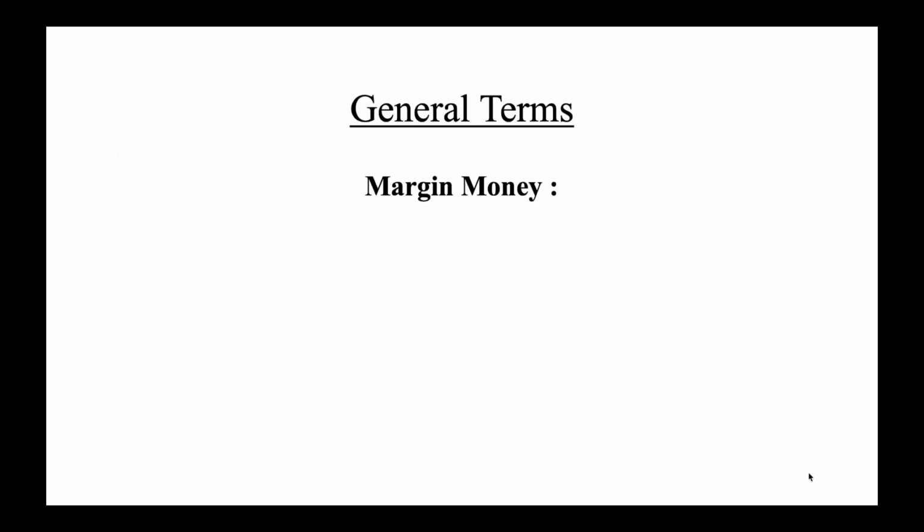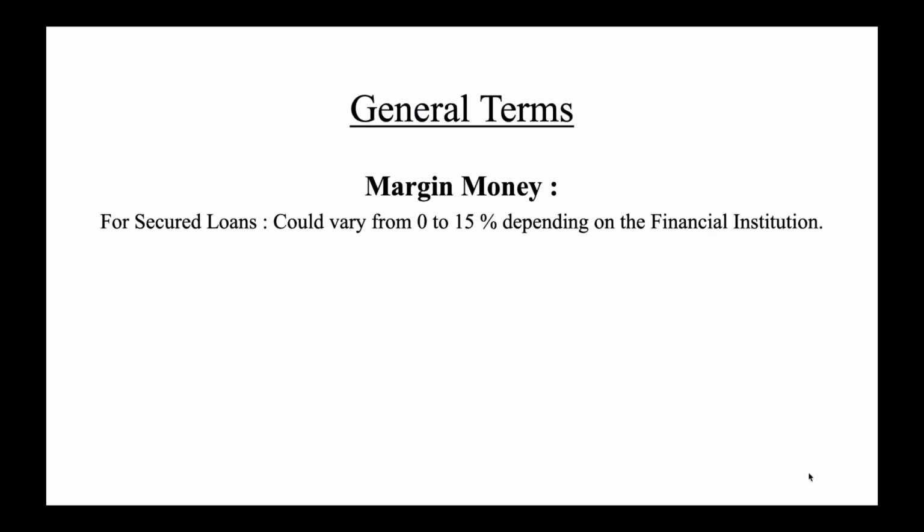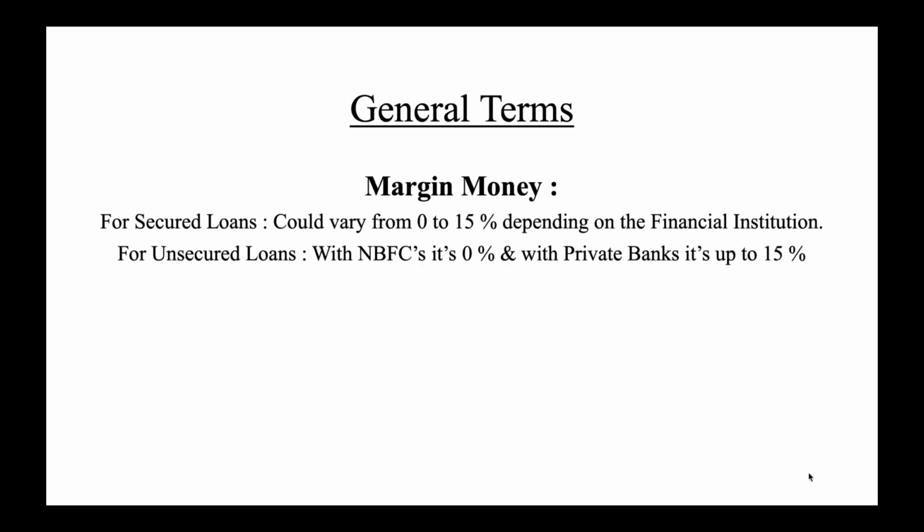Okay. With this, we come to nearly the end of the presentation. The margin money. What is margin money? Margin money is the component which you need to show yourself at the time of disbursal. So, for example, if the bank has given you 90%, 10% you need to show. It can be in the form of anything, could be FD, could be PPF, could be whatever. That's what you have to show.